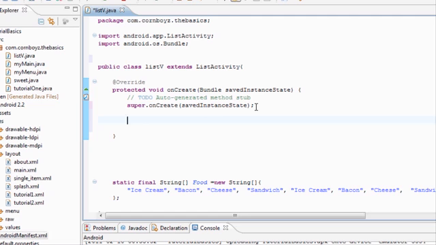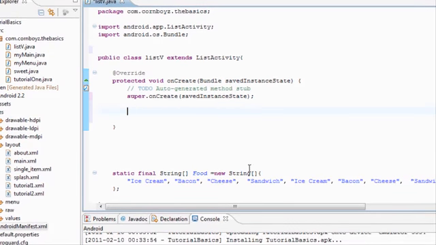Basically, when we set up a list view, we're going to need to set up something called a list adapter. And within that list adapter, it's going to take an array adapter, which is going to take this array that we set up. So to set up our list adapter, we're going to say set list adapter, and this is a method, and it's going to take within its parameters, like I said, an array adapter. But since we don't have one, we're going to say new array adapter.